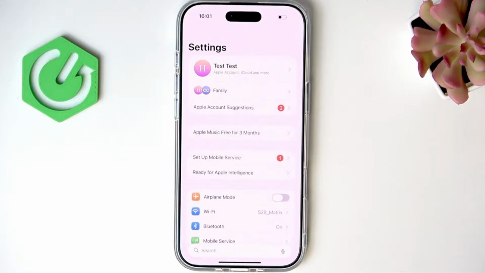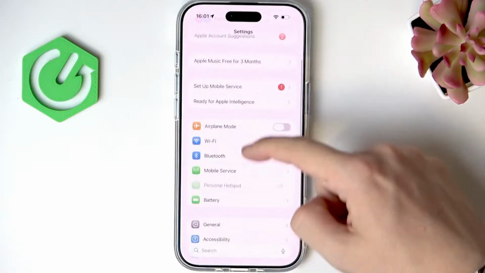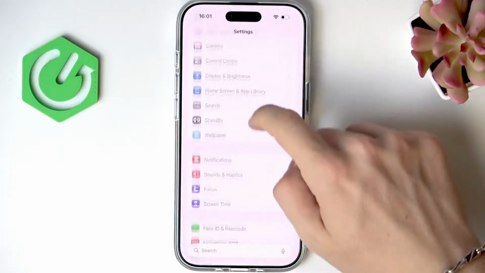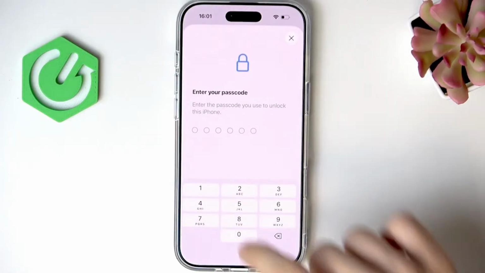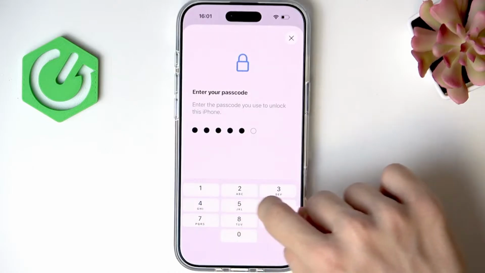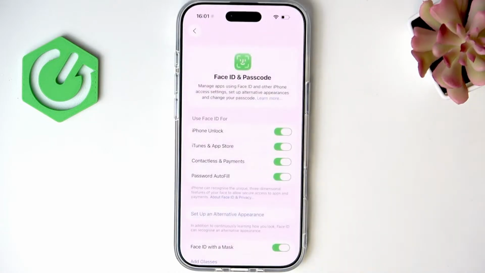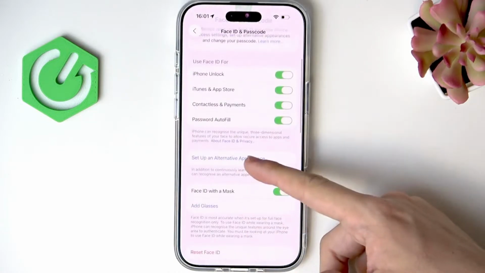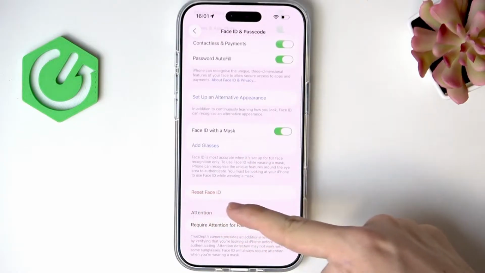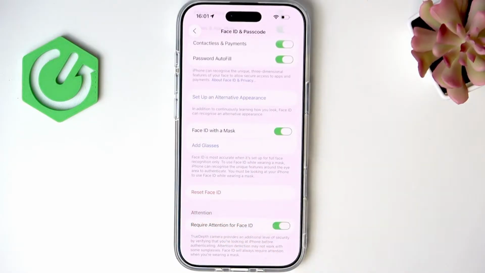We should check whether all the Face ID settings are correct. So make sure that if you go to the settings and go to Face ID and passcode, that when you enter your passcode, Face ID is set up. If Face ID is set up, then you'll have a button Reset Face ID, because it's already set up, so you can reset it.